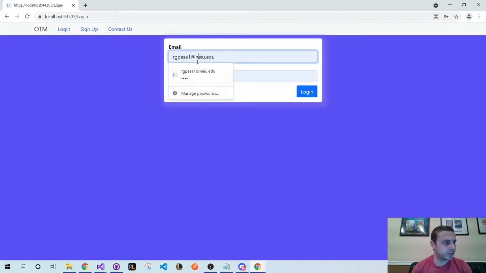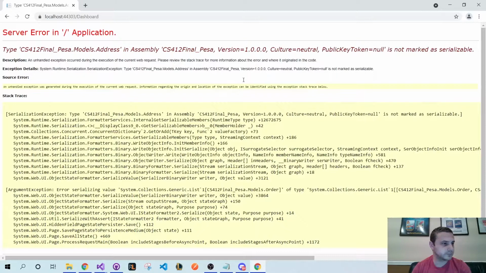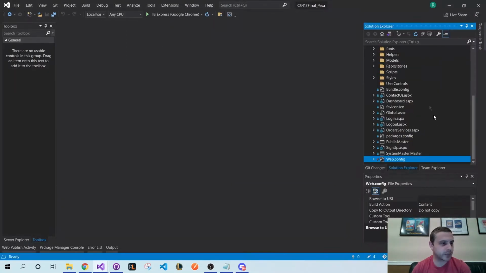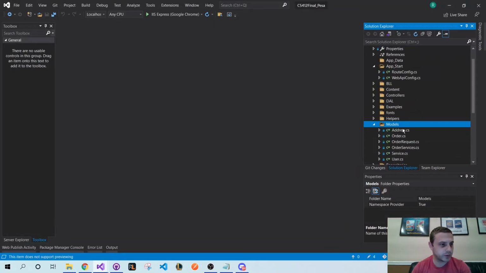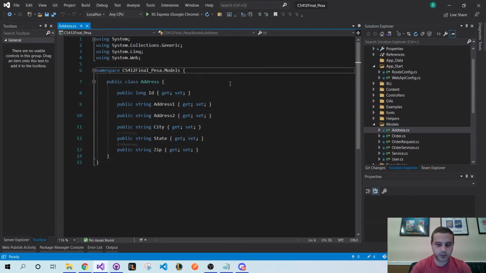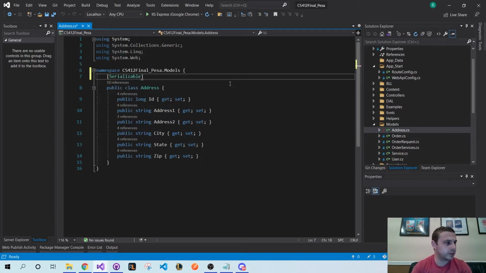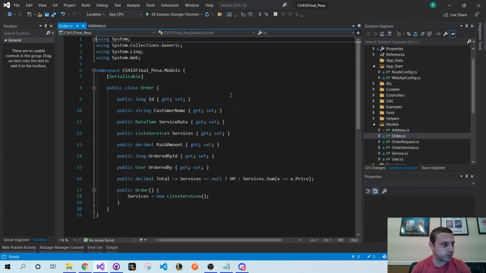So here I am. My information has already been saved. I'm going to go ahead and log in. Oh, that's right. I have to make it serializable again. So let's go to models real quick. Serializable. I think we do orders.